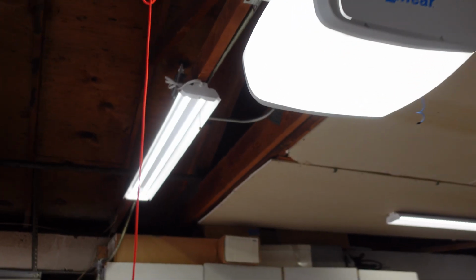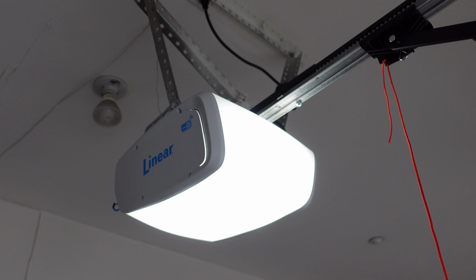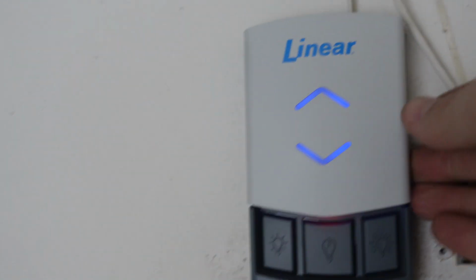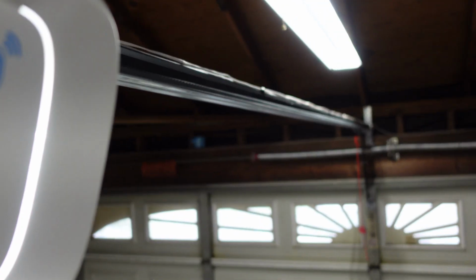Now, when it comes to pro grade garage door opener motors, there are a number of options as well. I happen to love the Linear product, specifically because Linear is thinking outside the box. They do their garage door opener motors very differently. In fact, they have a really nice built-in LED light that happens to be dimmable. So that feature alone, just because I prefer better lighting in the garage, is one of the reasons why I love that specific product. At the same time, you're still gonna get connectivity out of that garage door opener motor. It gives a reliable experience, and it has a very quiet DC motor.